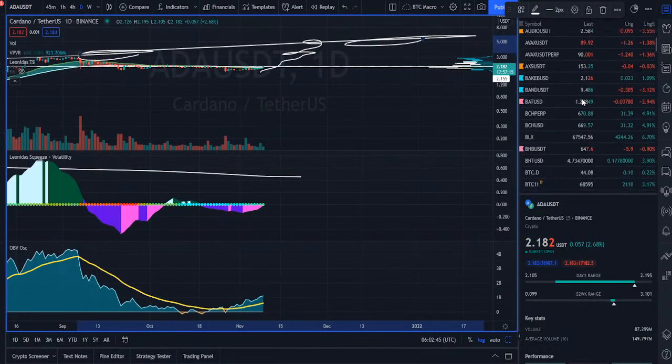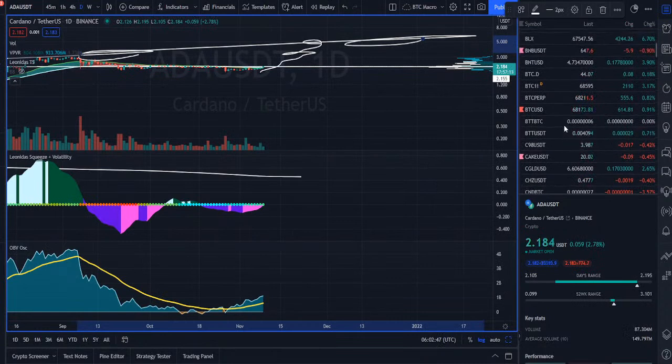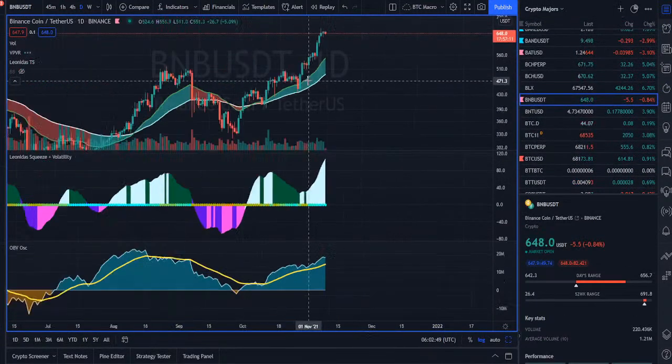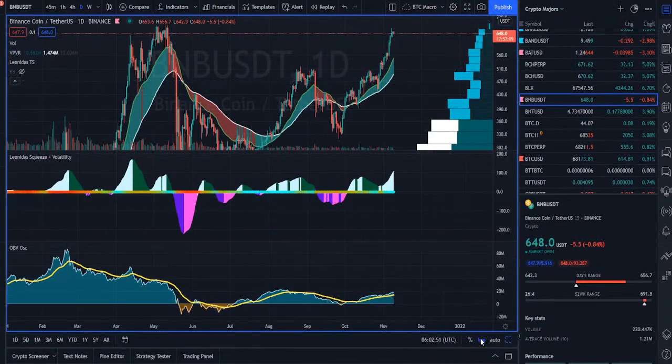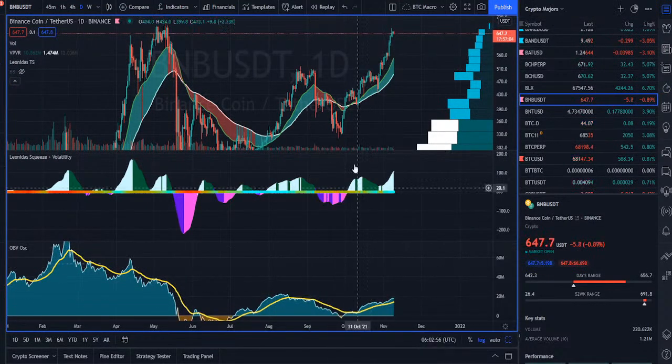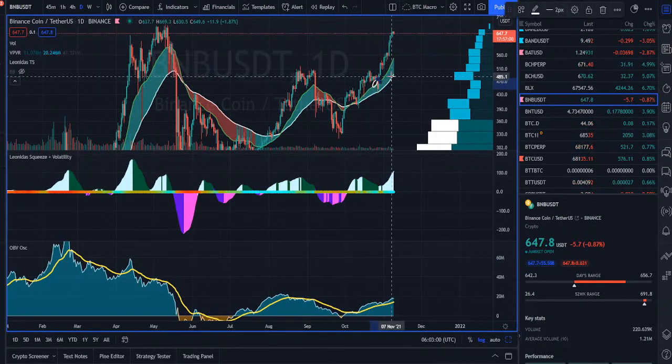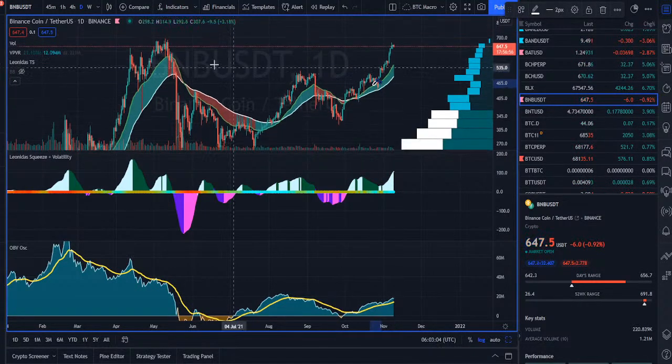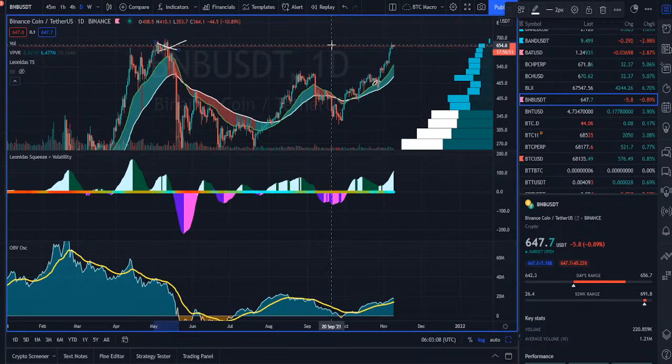Okay, so let's talk about another coin. BNB. BNB actually is one of my favorite coins right now. Very easy to trade. Very easy to trade. I've been trading BNB. I entered around here, I remember, around $460, and I closed it around here, around $600. So of course this is not the area to enter. Of course, never. We will wait for the pullback, right?